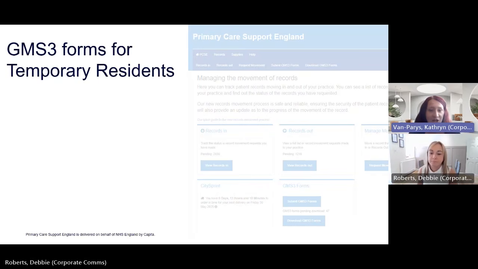Then the second question that I wanted to just quickly cover was the scenario where we've digitised the medical records, but we have a tracking label. What should I do with this? So firstly, you need to ensure that the GP to GP transfer has been successful. If it has, you can use that tracking label to forward a letter to the current GP advising that the records have been digitised and they've been sent electronically, GP to GP. If you found that the GP to GP transfer has not been successful, then the full digitised record does need to be printed out. So a hard copy of the notes will be sent to the new GP and you can use the tracking label to do that.